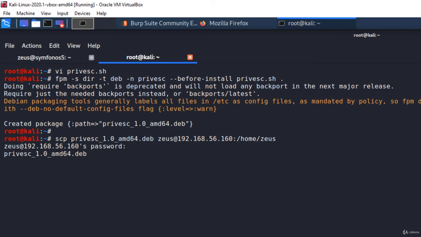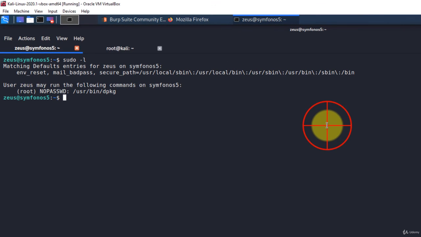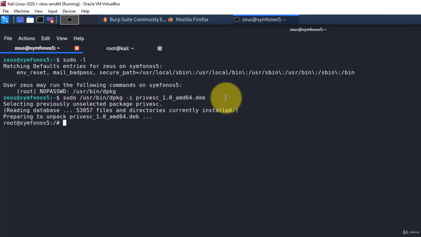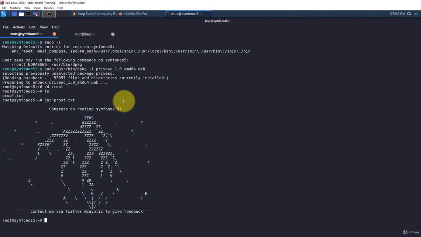And once that's done, hop back over to our SSH session. All right, now we're going to use our sudo privileges. sudo dpkg -i, and I'm just going to paste that right there, and we're going to specify the malicious .deb file that we just created. Boom. Now we're logged in as root. Pretty simple. That was a little bit quicker than the others. Just go and grab the flag. Very good. We're all done here.